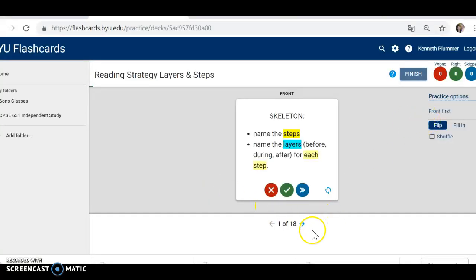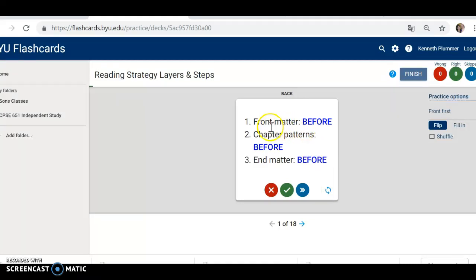So you've got the strategy, and you can, for example, a skeleton, name the steps, name the layers before, during, after for each step. So you just try to do that in your mind and then flip it over. And the front matter is before, you study the front matter, look for chapter patterns, and that's also before, and then end matter, that's also before.